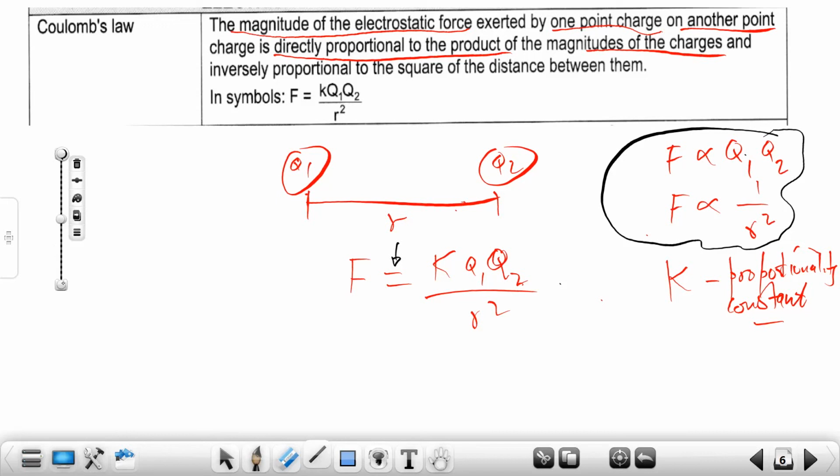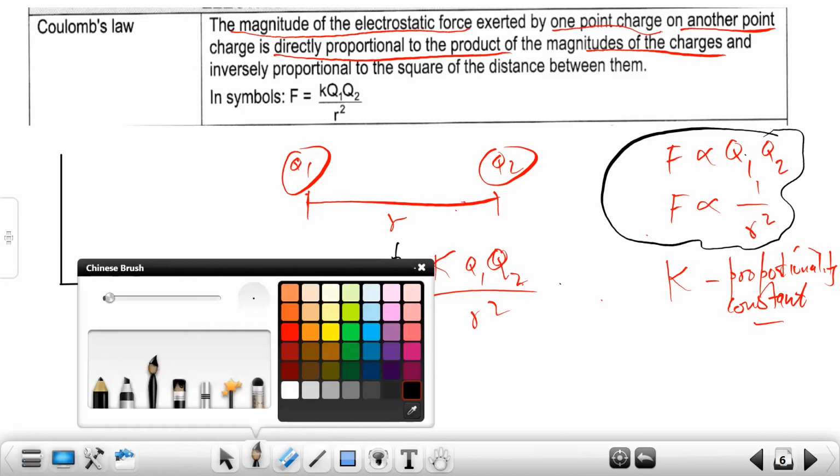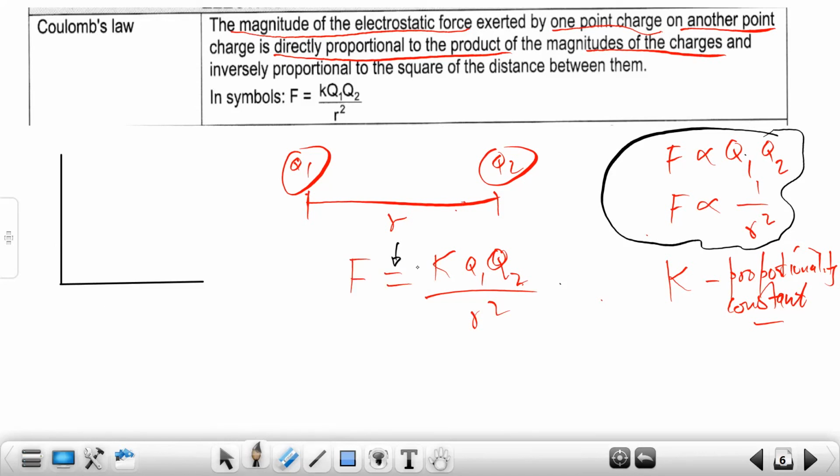okay, let's copy this and delete the sketch for us to have space. Okay, let's have another one moving like that. Fine. Then we can say, but now what if I am in a situation of drawing F versus the product of Q1 and Q2? So it basically says I will have my F. I will also have the product of Q1 and Q2. So I intend on drawing a graph for this situation.